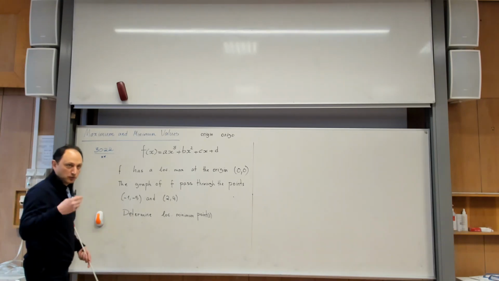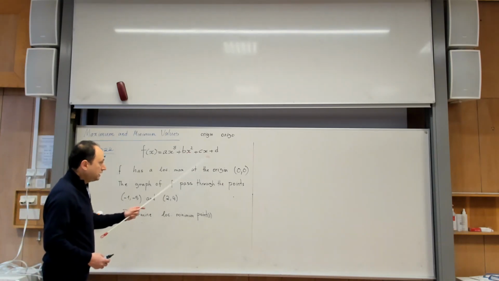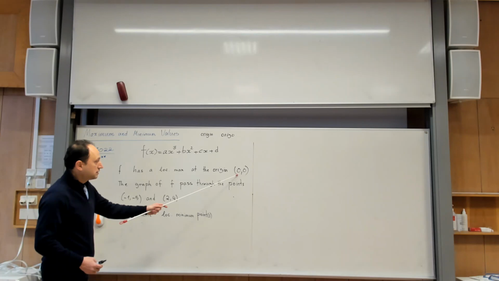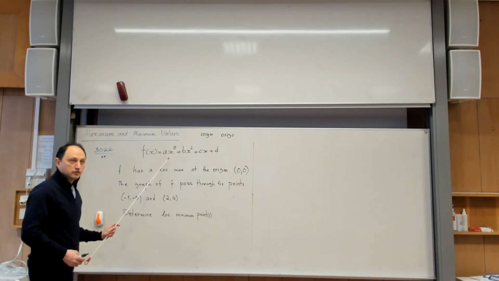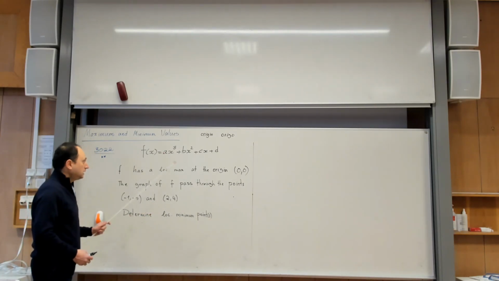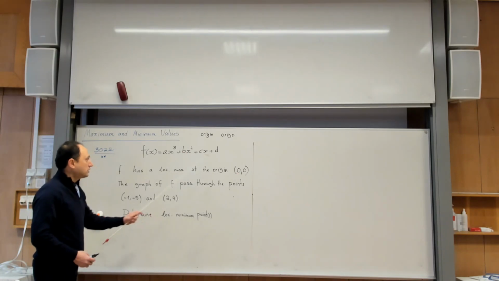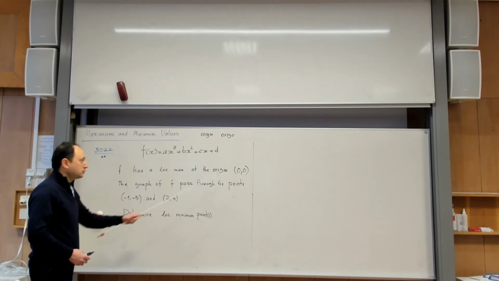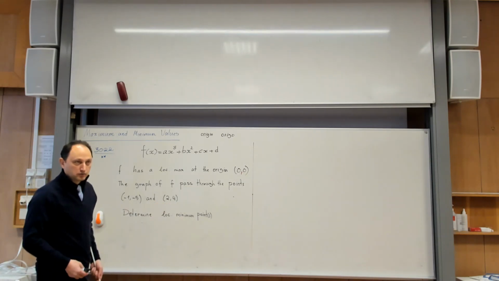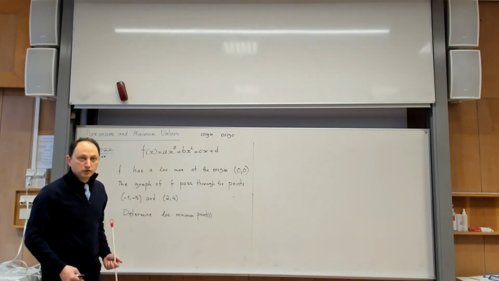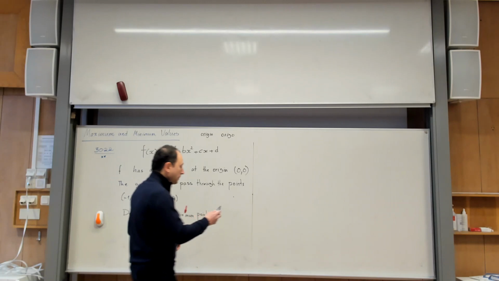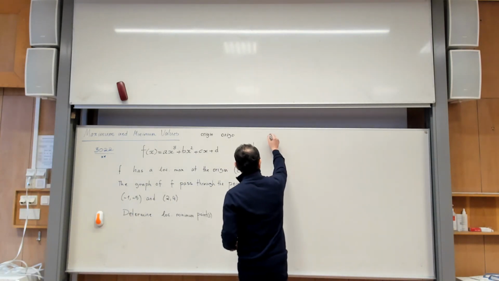That is clear. When this point is on the graph, it means that its coordinates should satisfy the equation for the function. What does it mean? It means that if I replace x with the x coordinate, what I am supposed to get as the output is according to this again 0. This will give me one of the information, one of the unknowns. How? So 0, so let me write everything.